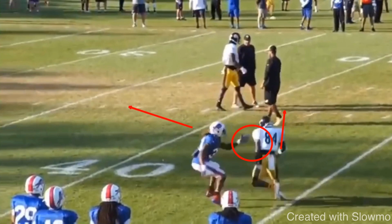He's running a fade here, so it's a longer developing route. He's got to get out there because he knows it's man coverage here. They're trying to make it realistic. This is man coverage. DB's eyes are on the receiver. Big Ben doesn't have forever to throw back there. That's how you make one-on-ones realistic, guys. You don't take 100 different moves over here because in a game-time situation, quarterback's sacked. You can't take 100 moves. You just got to get up into this route.